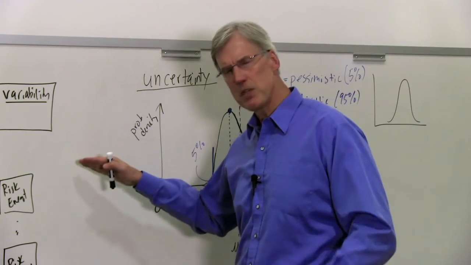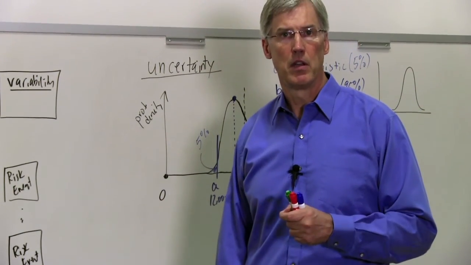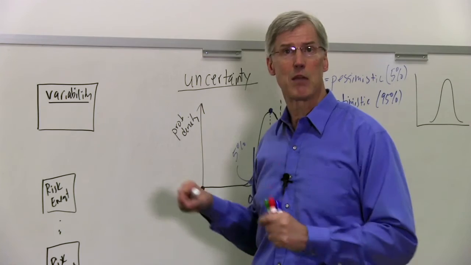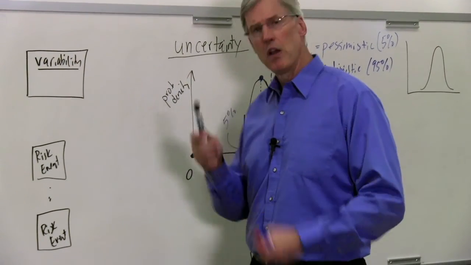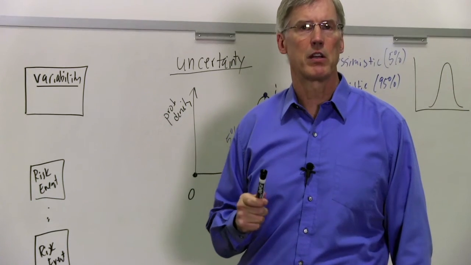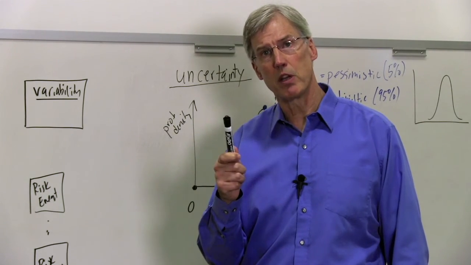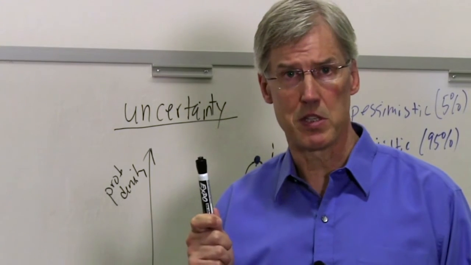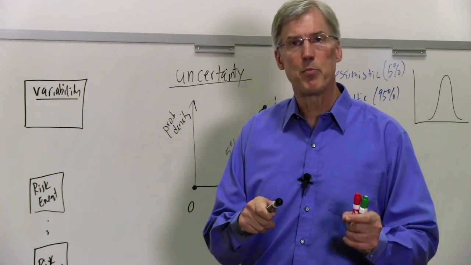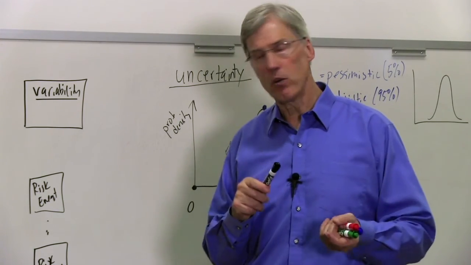As opposed to, perhaps it's easier to understand what a risk event is. A risk event is something that may or may not happen. So a risk event is a yes, no outcome, whereas variability is a fact. We just can't put a single number to it. A risk event. There's the possibility that one of our competitors is working on a similar technology of marker to what we are. And there's the possibility they may beat us to market. And if they beat us to market, it's going to have a very dramatic impact on whether or not we can sell these things. That is a risk event. And the reason that's a risk event is it's yes or no. Is a competitor working on this and did they beat us to market or did they not beat us to market? There's a yes, no outcome with respect to a risk event.